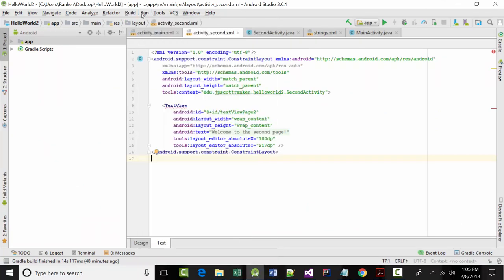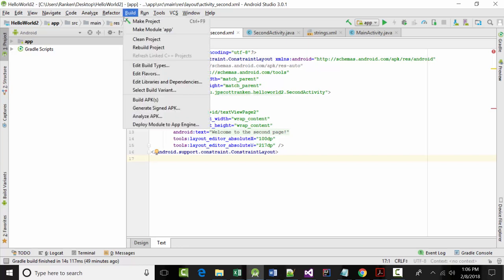What is going to happen to you probably eventually is you're going to get some goofy error, and it's going to be on code that you didn't touch. It's on system code. If that happens and you're like, I'm trying to run this, I'm getting this stupid error, I didn't do a thing, then go over to build and tell it basically to clean the project. That's supposed to clean it up. Then you can go back if you want to and rebuild it. Then run it.